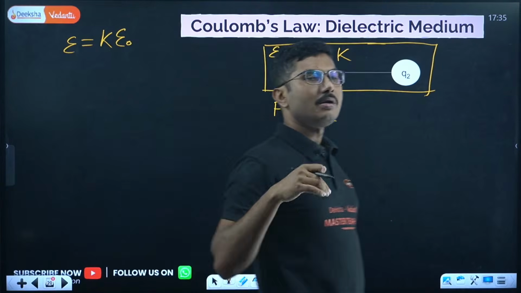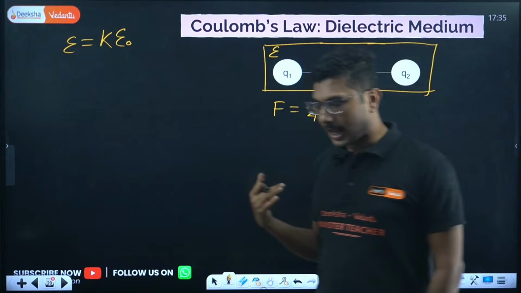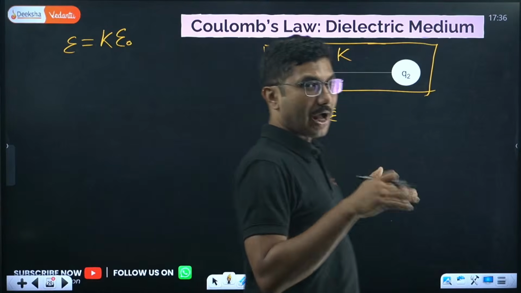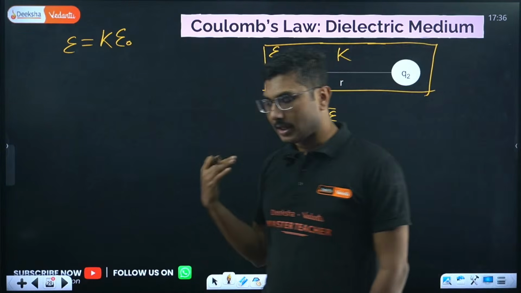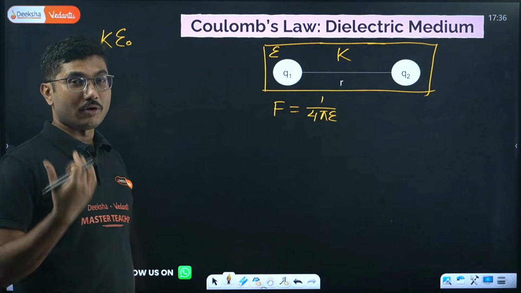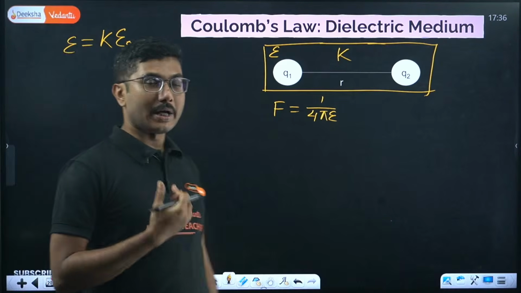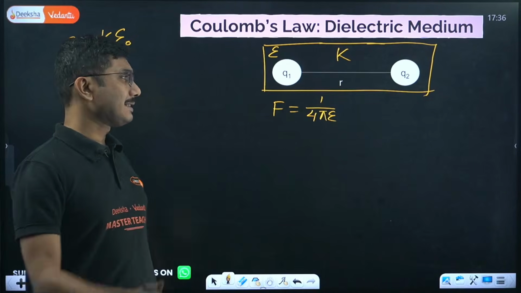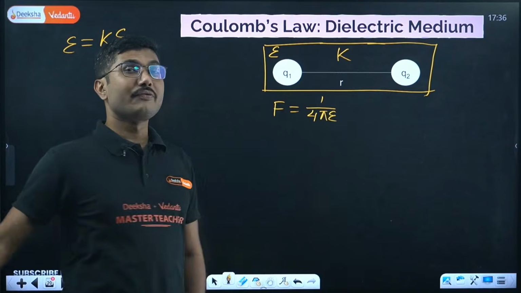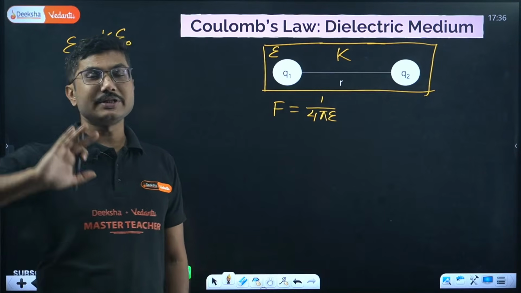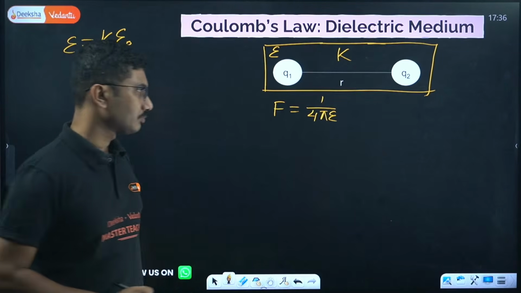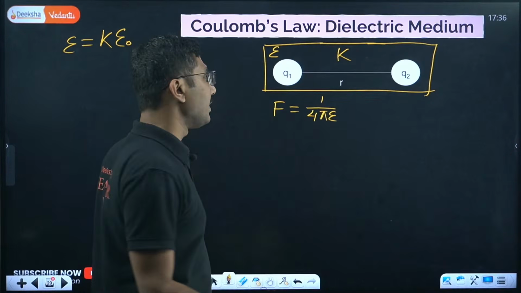So epsilon is not constant for all media. In gravitation, the constant was called the universal gravitational constant, right? You have studied this in class 11th when Newton's law of gravitation was taught. The formula was F is equal to G m1 m2 by r square, almost the same formula, except that G is called the universal gravitational constant. Here it is called free space permittivity, which is different. That means it depends on the medium, whatever is between these two charges. That one point you have to be very, very careful about.